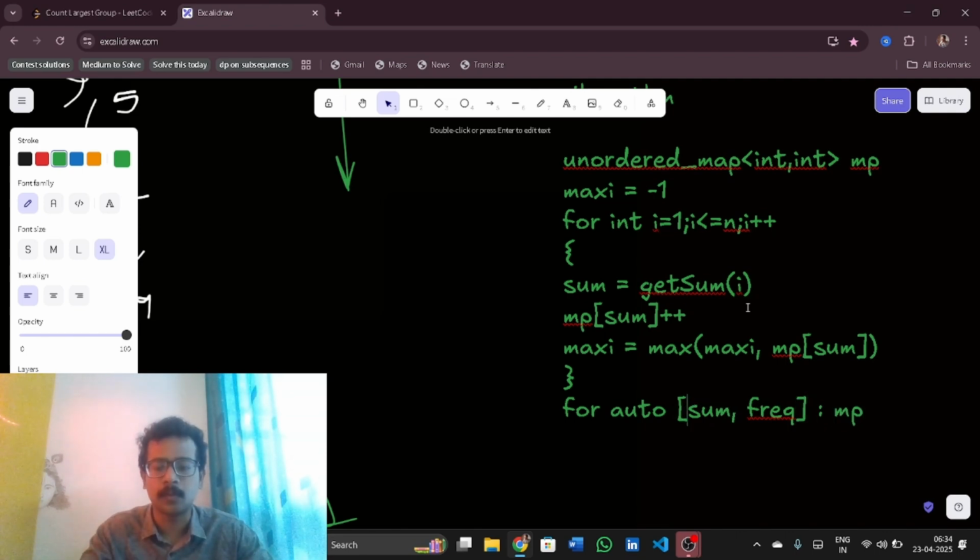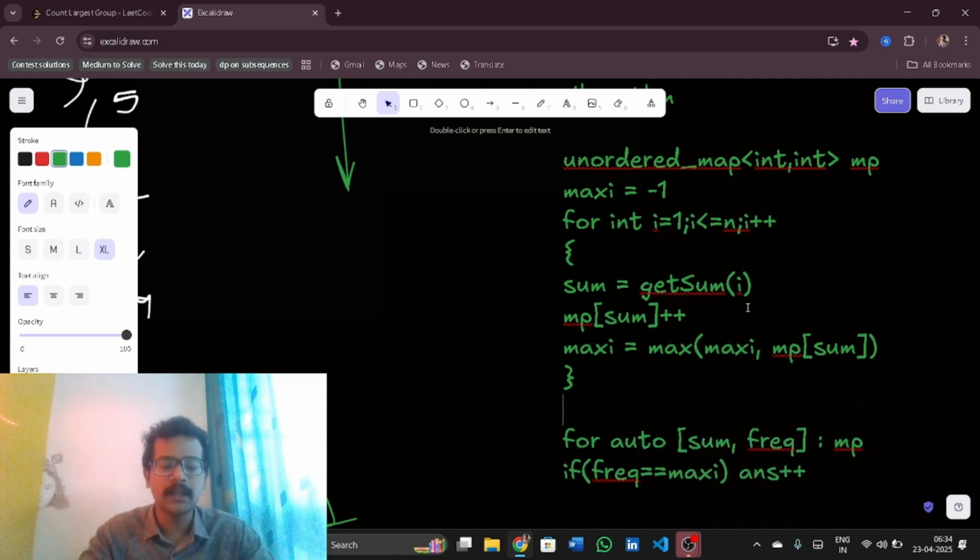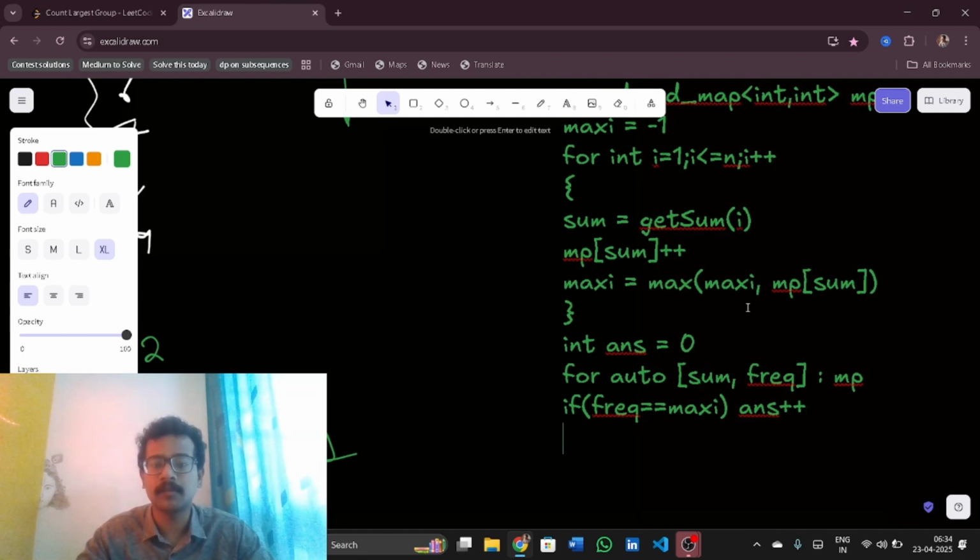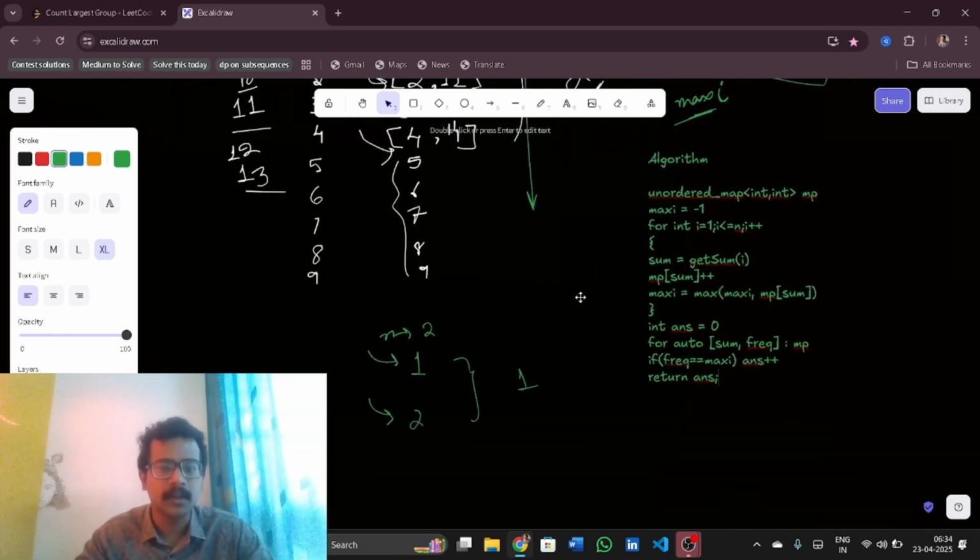In this, if frequency is equal to maxi, then we will increment our answer. I'll tell you one thing: there will be far fewer sums than elements, and I'll tell you how. I'm returning the answer at the end.